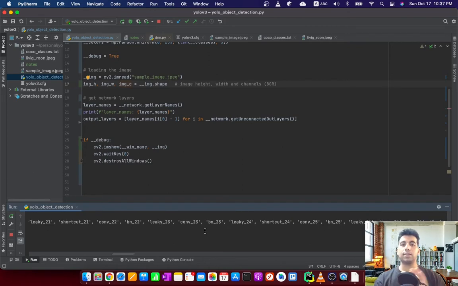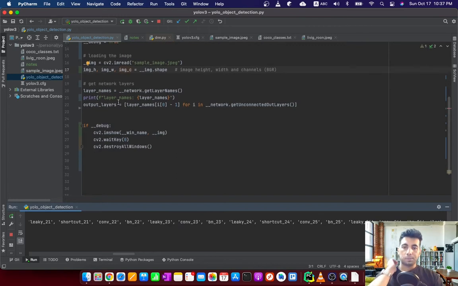If you want to know details about YOLOv3, I again encourage you to go for the paper, at least go through it and skim it and see how it works. But for this coding, you don't really need to understand the theory behind that. We just use it practically: how does it detect objects? So then we want to get the output layers, and then we want to pass this to the forward function. Once we forward the image into the input layer, we want to get it to the output. So we will use that.